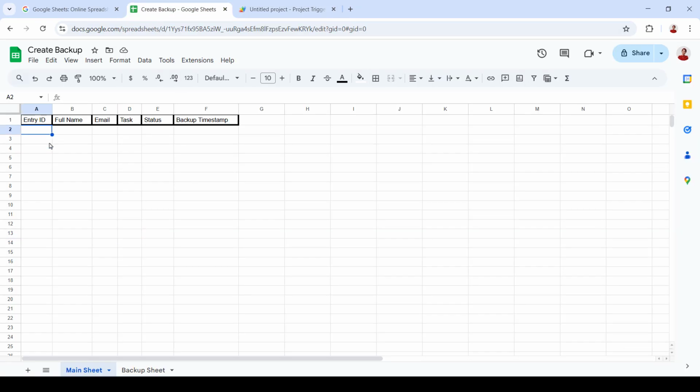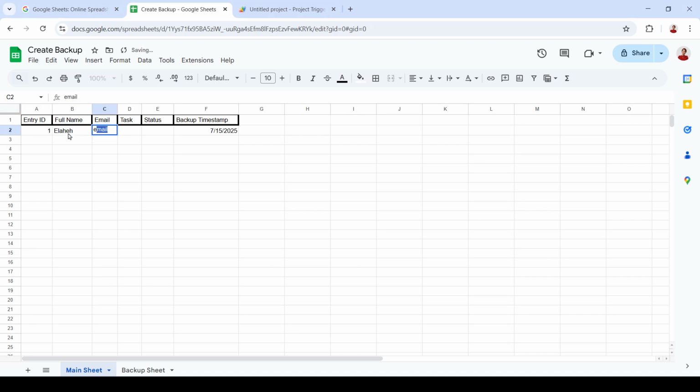Now let's test it. Add a new row in the main sheet. The ID and timestamp will be filled in. Okay, now open the backup sheet.